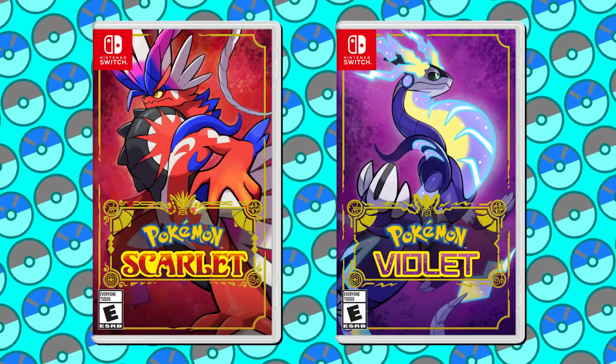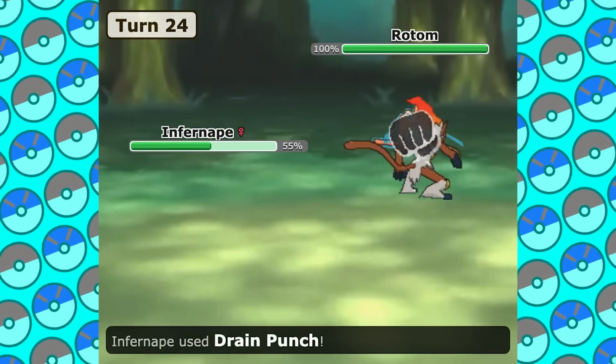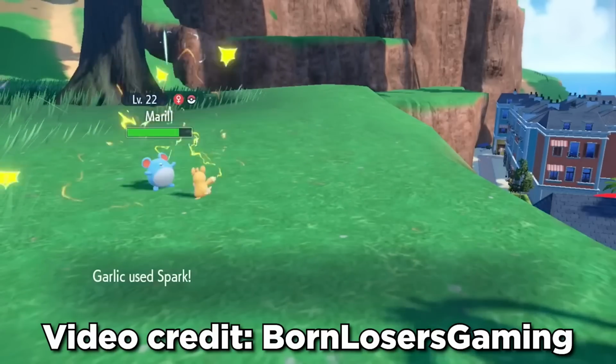TMs are single use once again in Scarlet and Violet, but there's a new method to make as many as you need. I'm gonna be honest though, I'm not a fan of it. Whenever you complete a battle with a wild Pokemon, they drop TM materials. If you go to a Pokemon Center, you can use the materials to craft new moves.